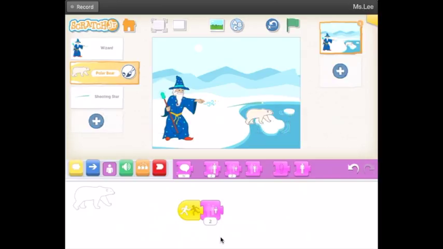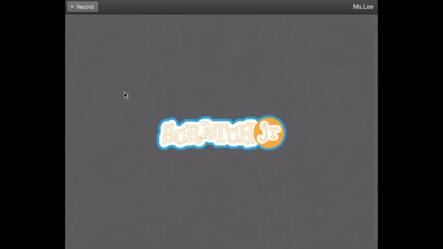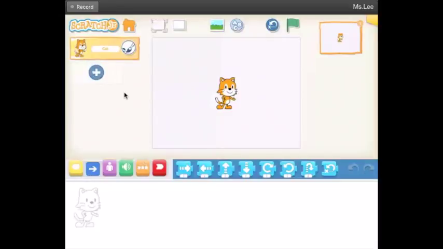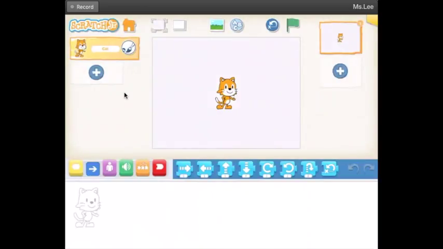All right, boys and girls, so this time I would like you guys to try to do a different project that uses this bumping and shrinking button. So maybe you can make the wizard get a different animal to shrink. So you can choose and start a new project. And you can play around with a different background and the different animals and getting them to magically shrink, okay?